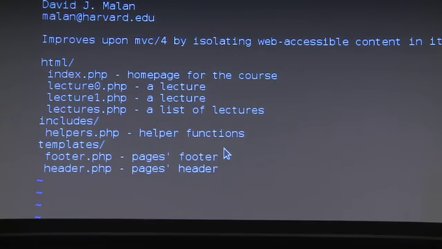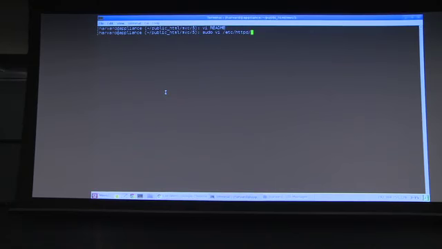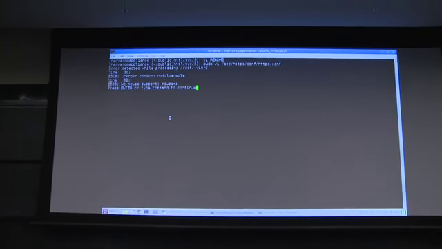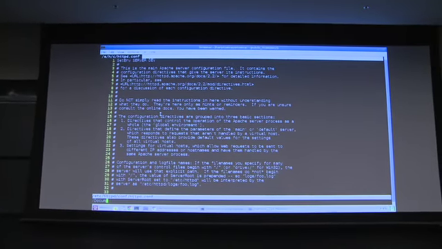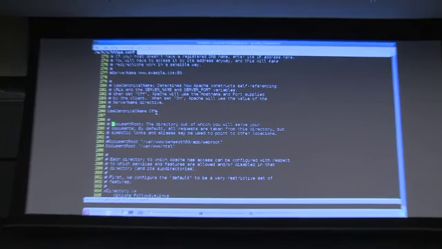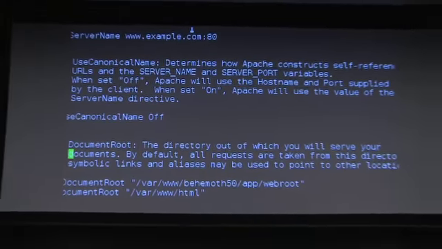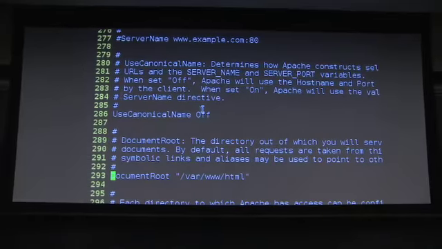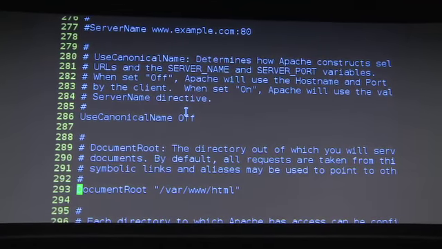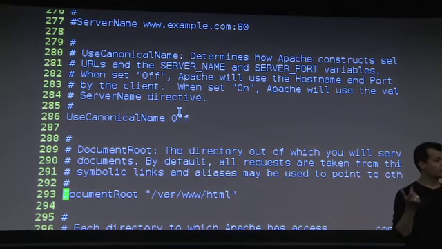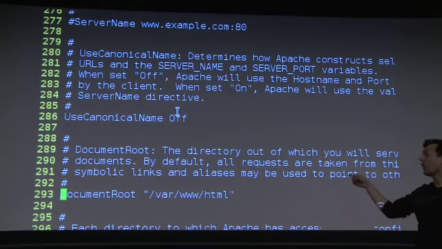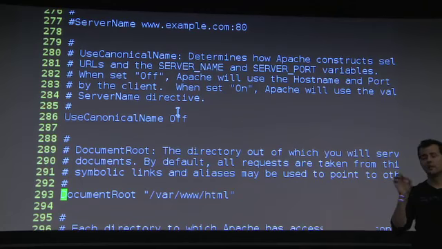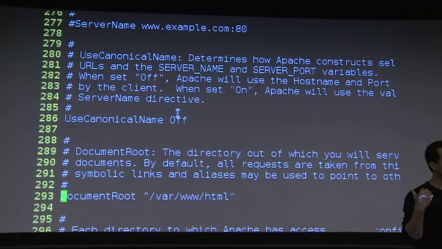Now recall last week our discussion of http.conf. So recall that that has a directive called document root. So let me go ahead and open that, etc httpd http.conf. And let me scroll down to document root. Recall this thing that we looked at last time, where we had this directive here, var www html. So this is that document root we keep alluding to. This is why we had to put that silly little index.html in that folder last week.